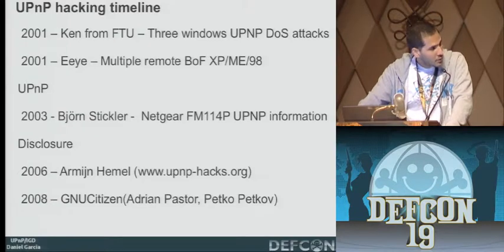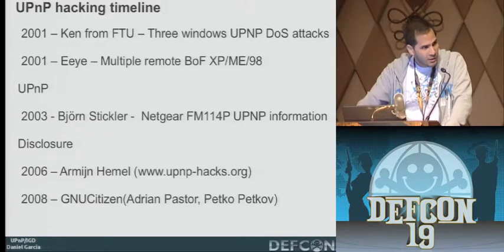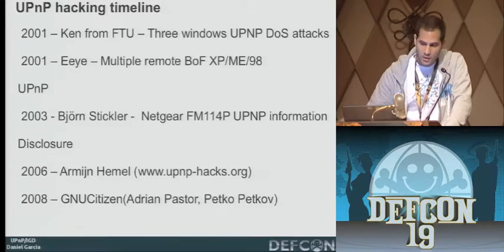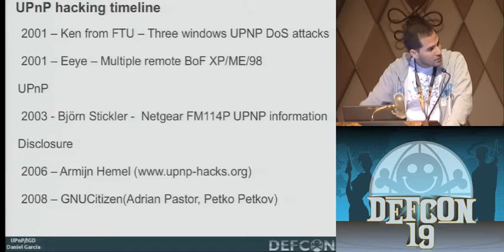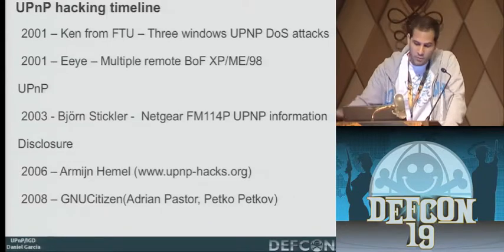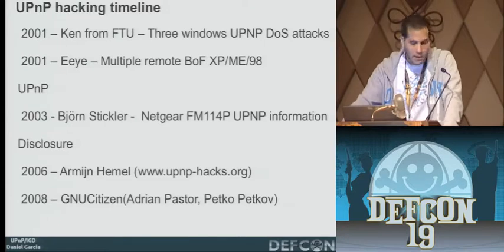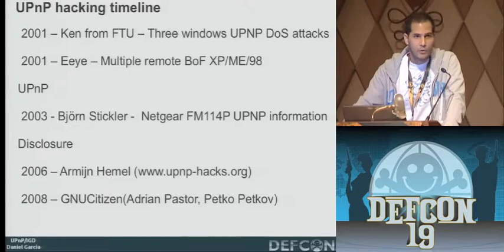It was pretty popular. Then in 2003, Bjorn Stickler talked about UPnP information disclosure. Now, there's not a lot of information that's being thrown out by UPnP, but it's enough. It's not that good. You'll see with the demo how much information we can get. And then in 2006, Armin Hemel, that's a typo with the R missing, started publishing UPnP facts on the site upnphacks.org.